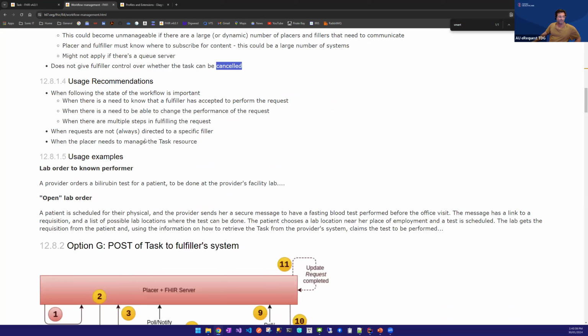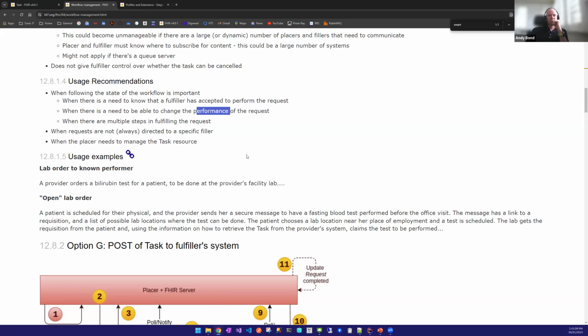Use recommendations: when following the state of the workflow is important. So it's recommended when following the state is important, and I think that is for us. We want to track the state of our order. When there is a need to know that the fulfiller has accepted to perform the request, when there's a need to be able to change the performance of the request. I think they mean the performer.